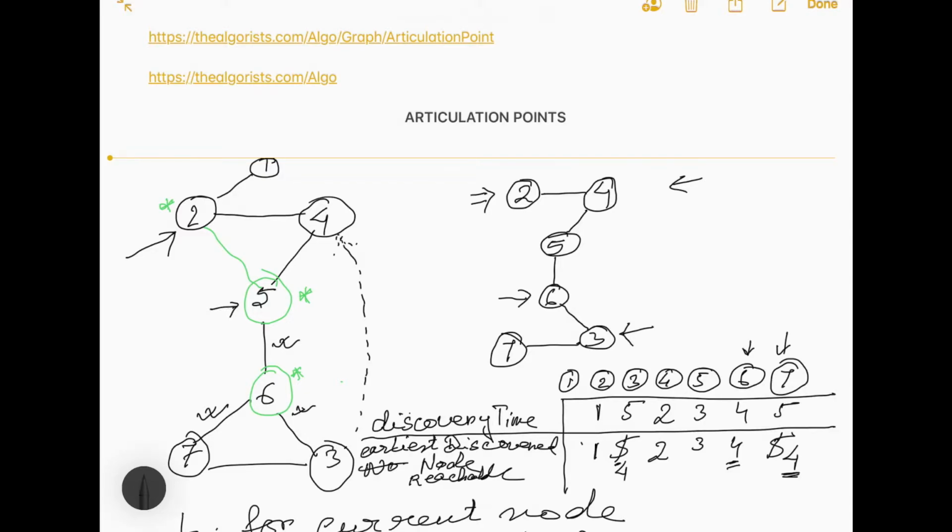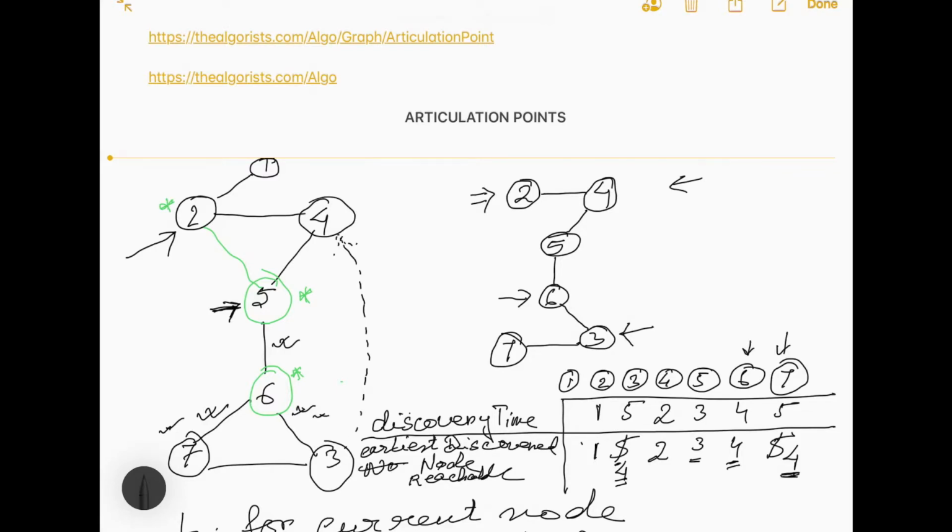So we will take the minimum of the discovery time of 5 and the earliest discovered node reachable from 7 and 3. So earliest discovered node reachable from 7 is 4, from 3 is 4, and the discovery time of 5 is 3.